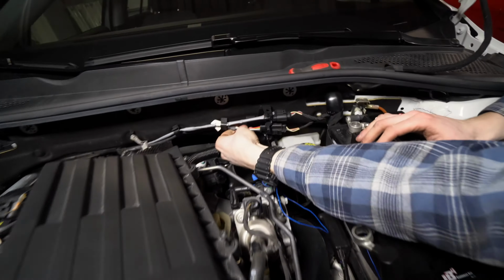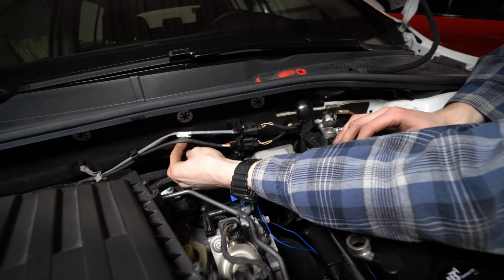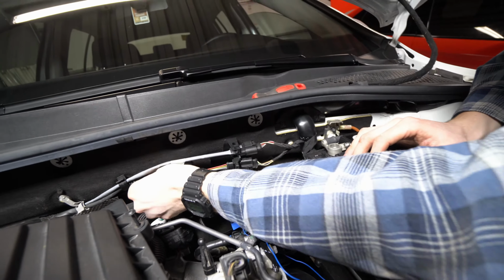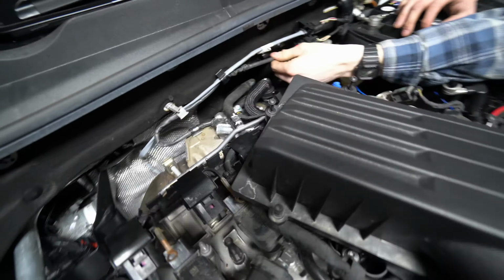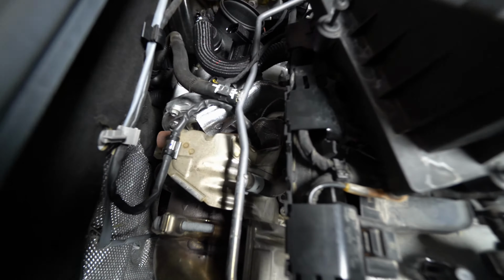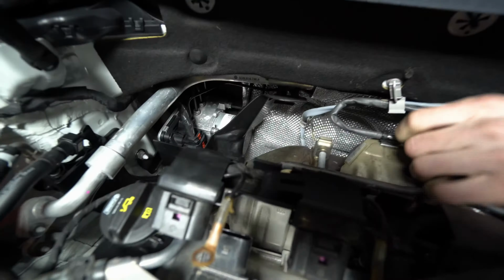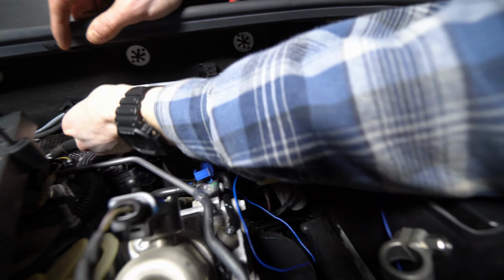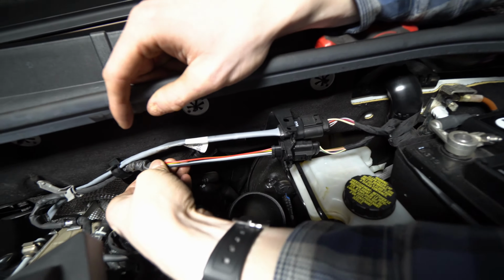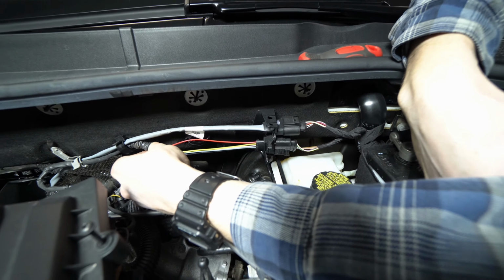All right, so a little confusing because they must have changed the connector color between the Mark 7 and the Mark 7.5, but the video and also the pictures I've seen, it's this lower connector which runs to the pre-CAT O2 sensor. So right as it exits the exhaust manifold, you're getting that O2 reading, which I guess kind of makes sense because I think there is a CAT in the downpipe. So it's the red wire on this lower connector, and we will slide that sleeve back so that you can kind of hide where your tap is, and we will tap-tap-a-roo the blue.